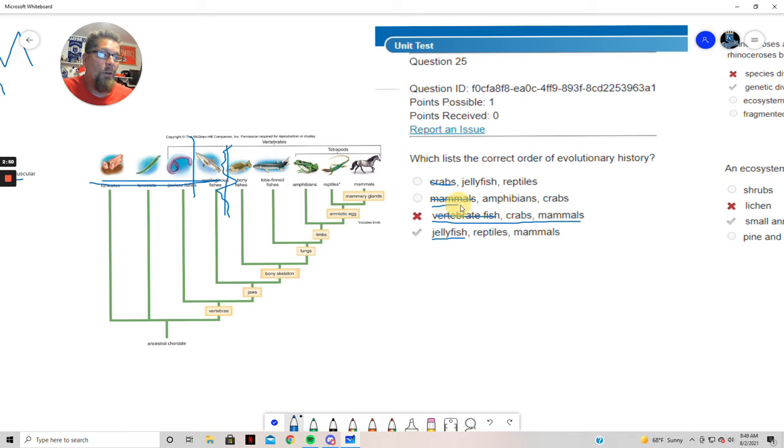Here, an endoskeleton, exoskeleton, and then here, an exoskeleton, no skeleton so much, and then an exo. So there's lots of ways you could look at this too, but you can see, the jellyfish I'm assuming is just going to be in here somewhere, and then the reptiles, and then the mammals. So something like that is the way to approach that. But again, we can talk about that more if we need to.